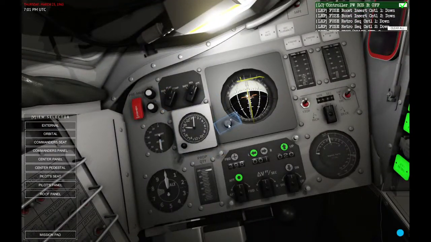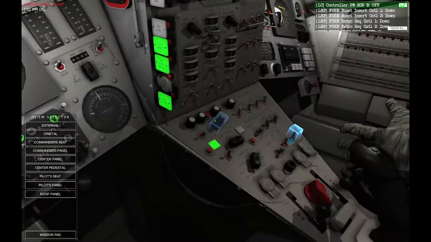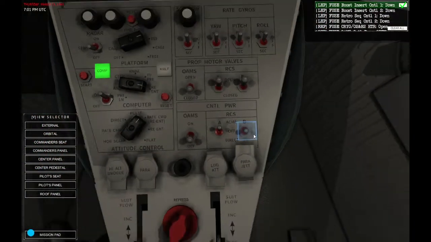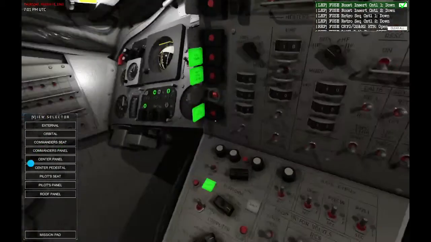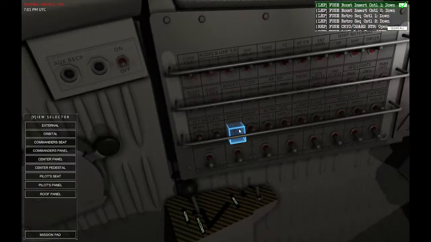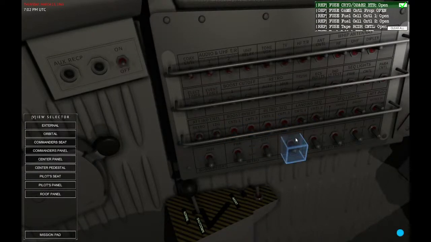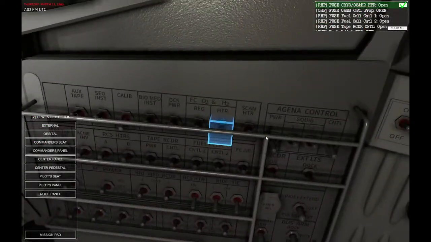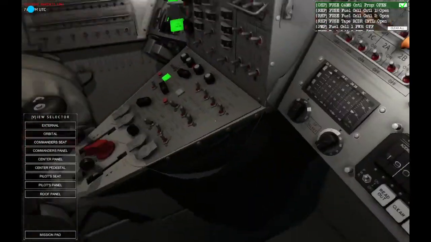Computer. Controller mode off for the RCS. Fuse boost insert control 2. Retro sequence off. Over on the pilot side, heater off.